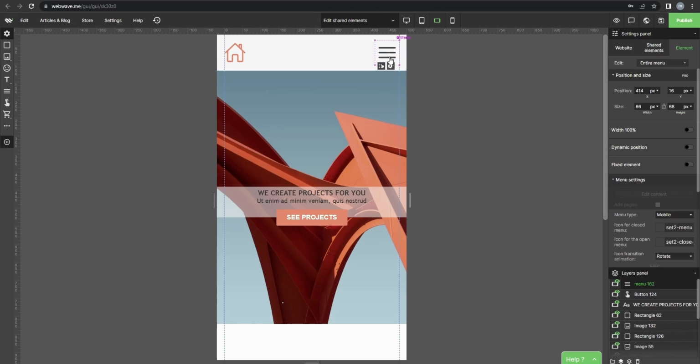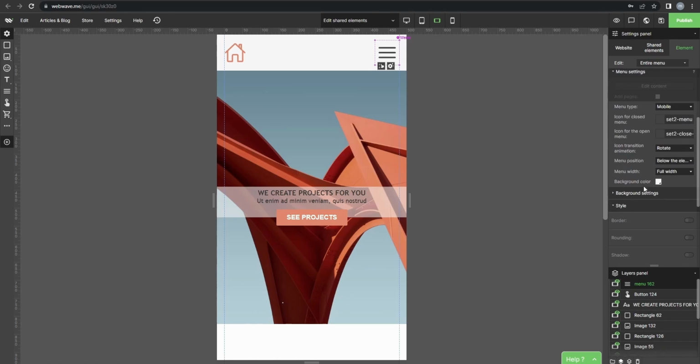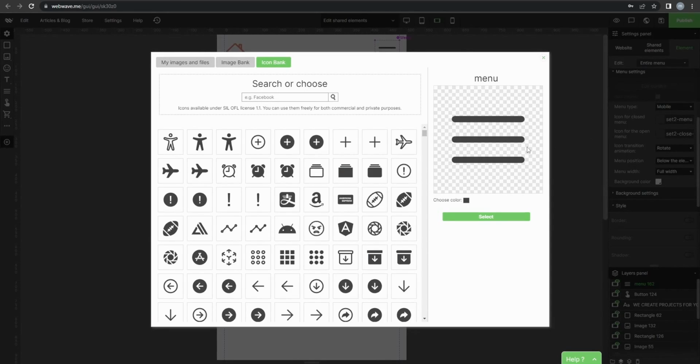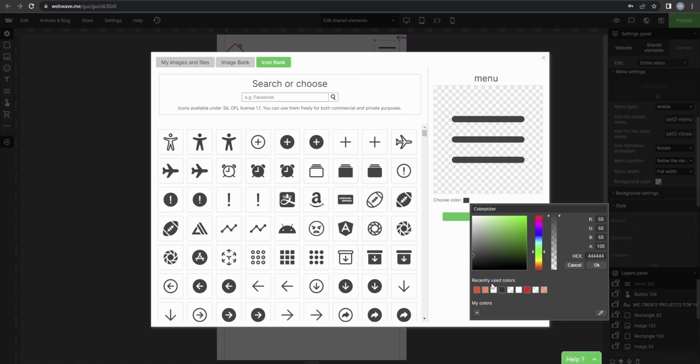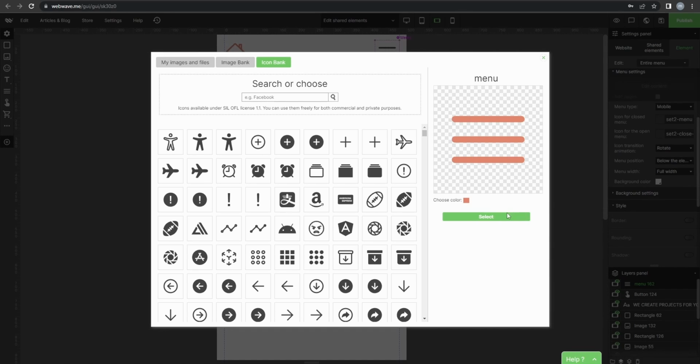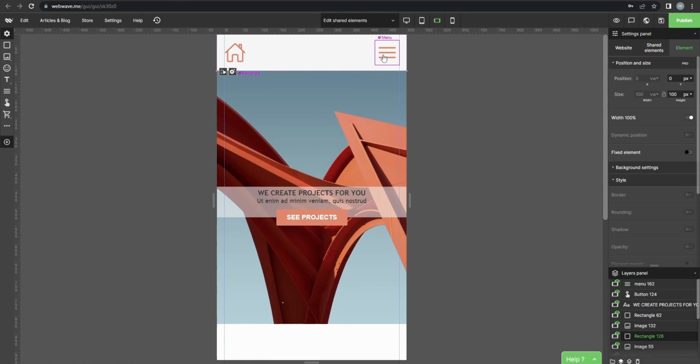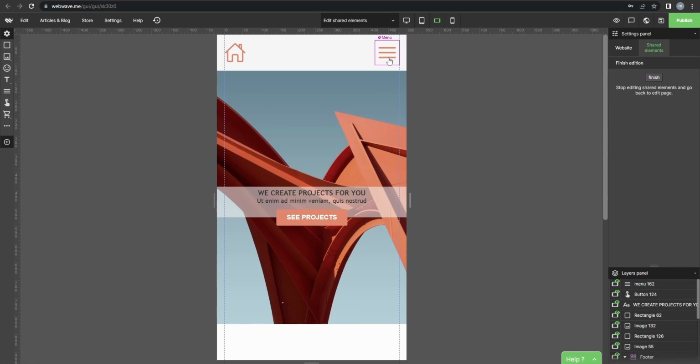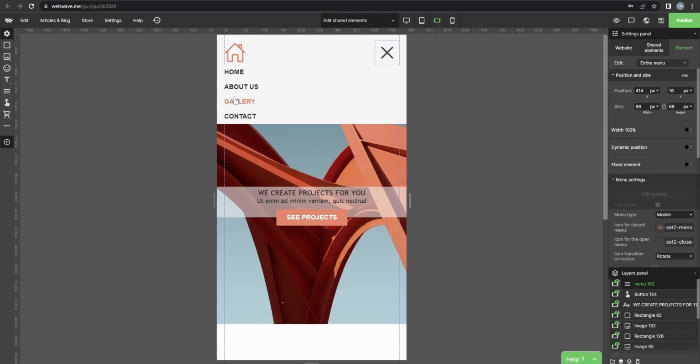Okay. We can also change our icon's color from the settings panel. And it's right here. Now to open our menu, you just have to double click on it. And from there you can access any of our subpages.